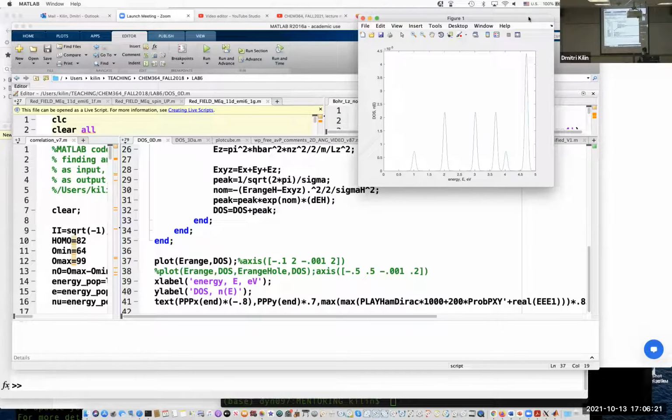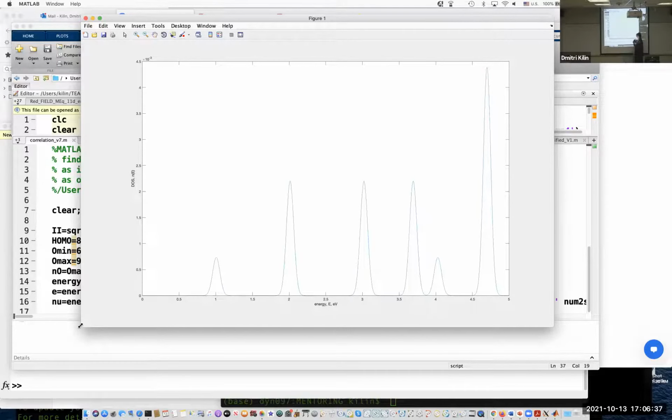And you see there is a, let me make it bigger. So there appears an X range that corresponds to energies in electron volts, and we need to speak a little bit about units.